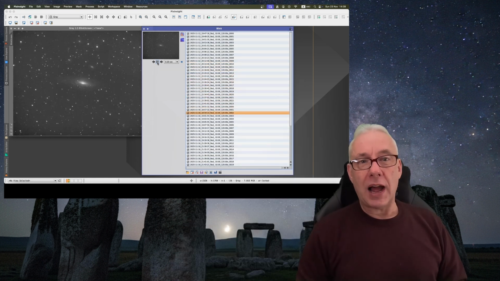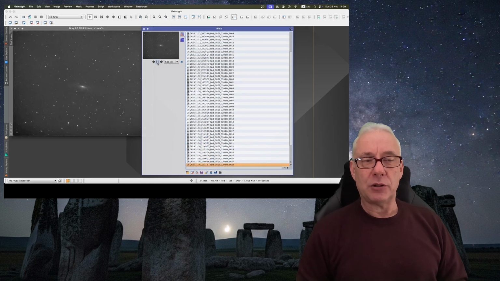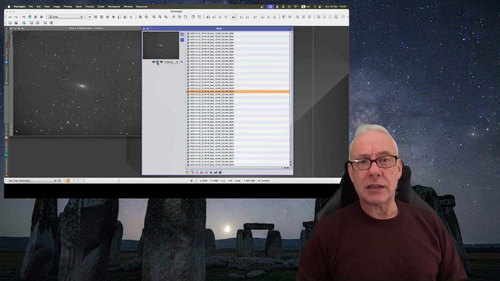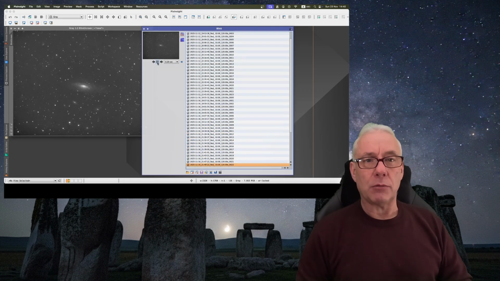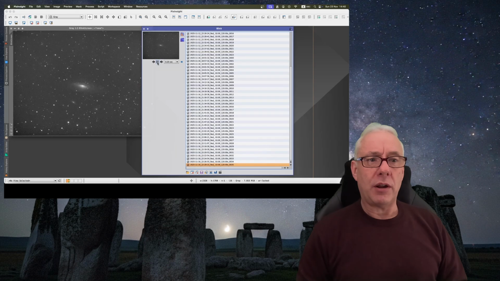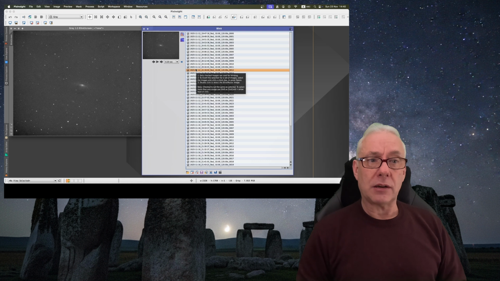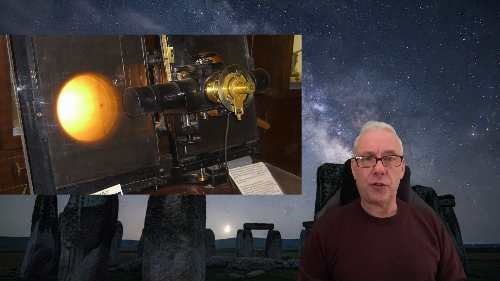Now, one of the tools that I like to use first is a very simple tool, or at least it comes across as a very simple tool. Blink is the first tool in PixInsight that you'll come across that allows you to set a period whereby you can go through your data and allow it to play in a continuous loop. And therefore, you can highlight whether or not you want to throw out or discard frames which are too cloudy, or maybe have a very bad satellite strike, or even a plane cutting across maybe even the center of your object. Blink is the ideal tool to go through your stack as the first step.